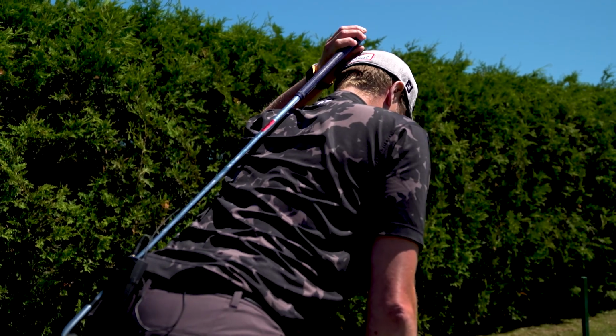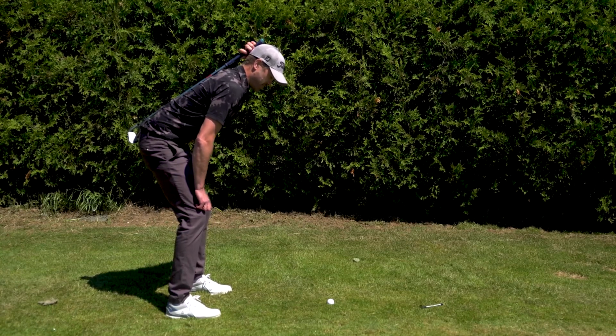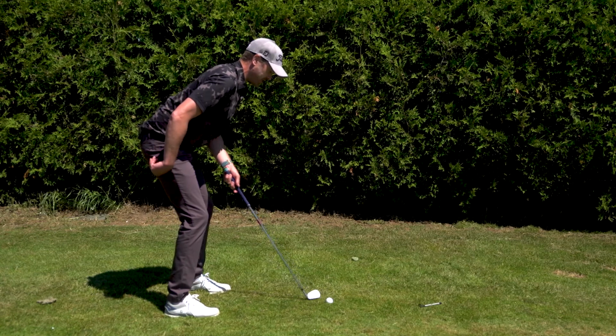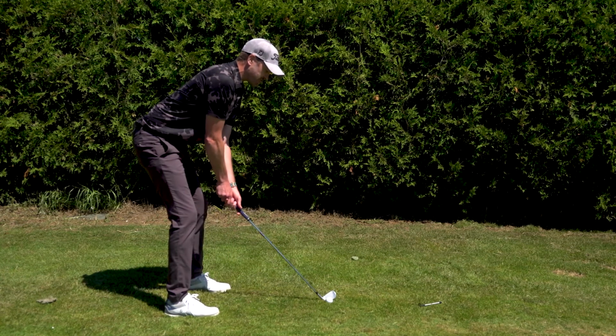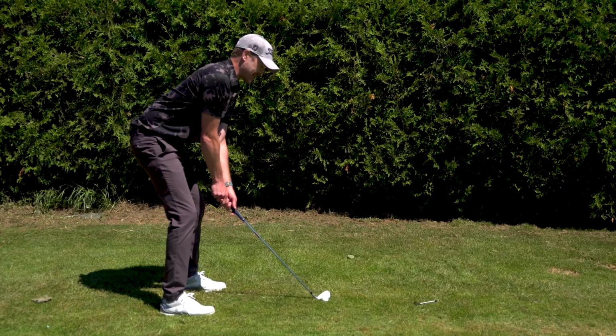So we don't want to see this big arch. We want to see pelvis rounded underneath. You can see nice flat back there. Okay, now that that pelvis is rounded underneath our body, my glutes are on, my feet are really pushing down into the ground, and I've got a nice, firm, stable base, right? Get that arch out and get that back flat.